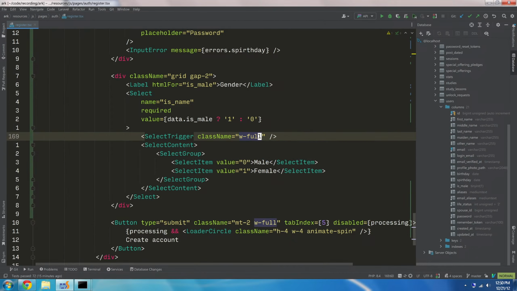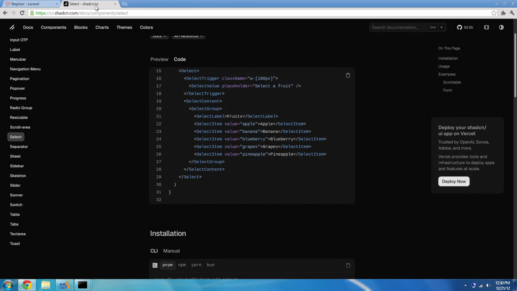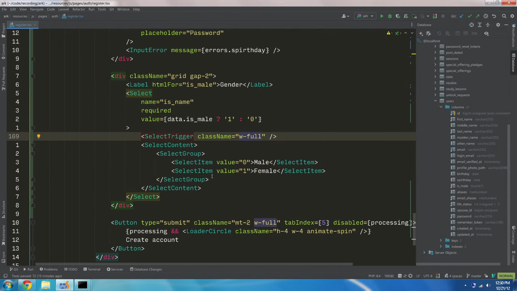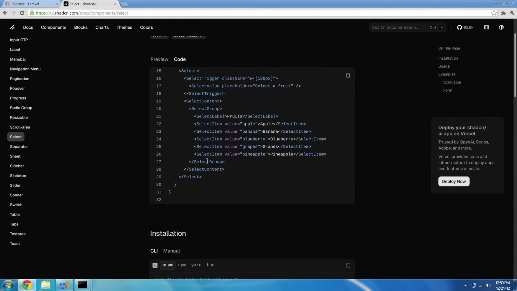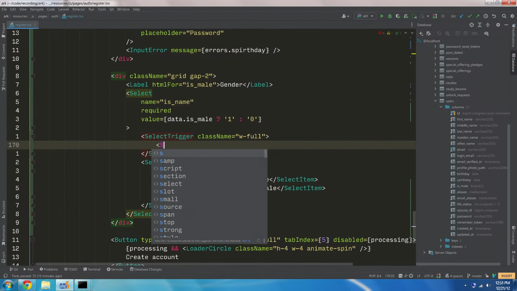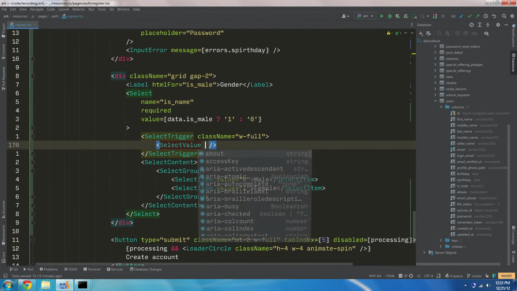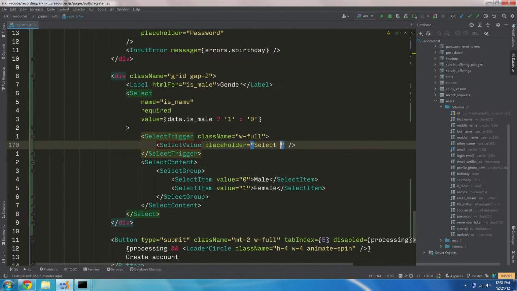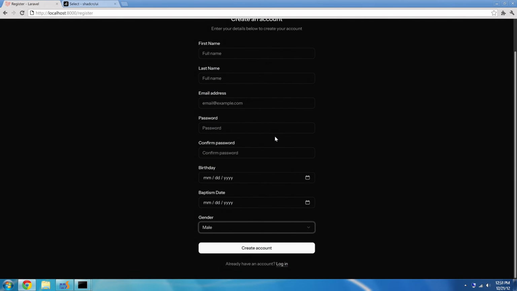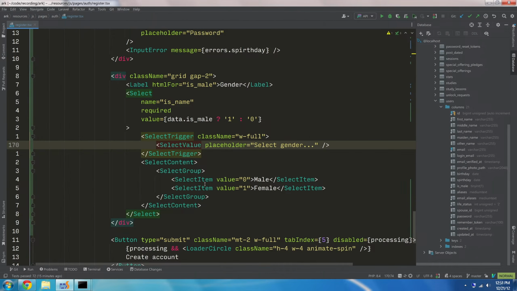Yeah. Trigger, select value, placeholder. Okay, well, nothing changes from there.